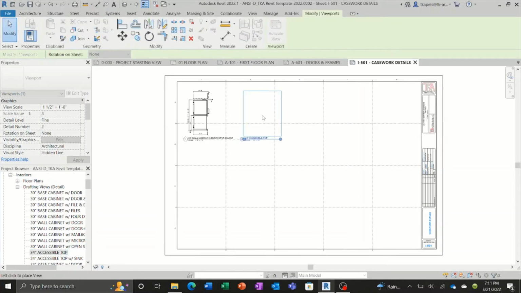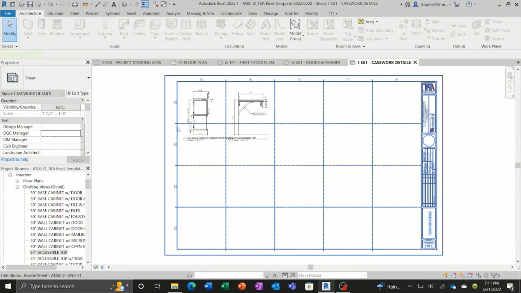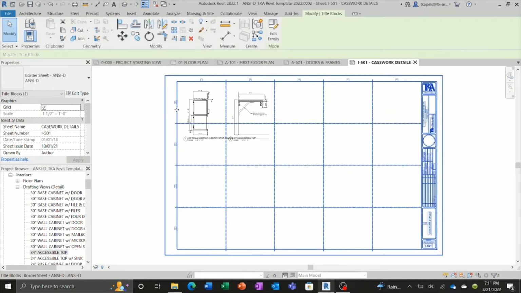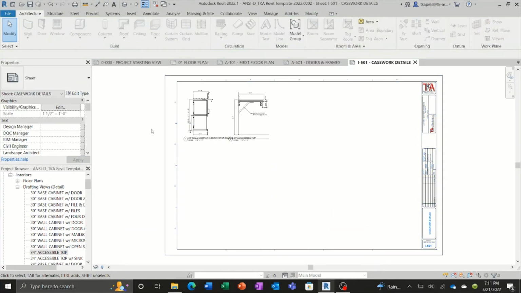Again, this is all based within our template, so it's able to be populated very quickly on a drawing sheet. So the focus here is twofold: to build up efficiency, and also, more importantly, quality control, so that we have everyone working off the same set of standards and doing things the same way.